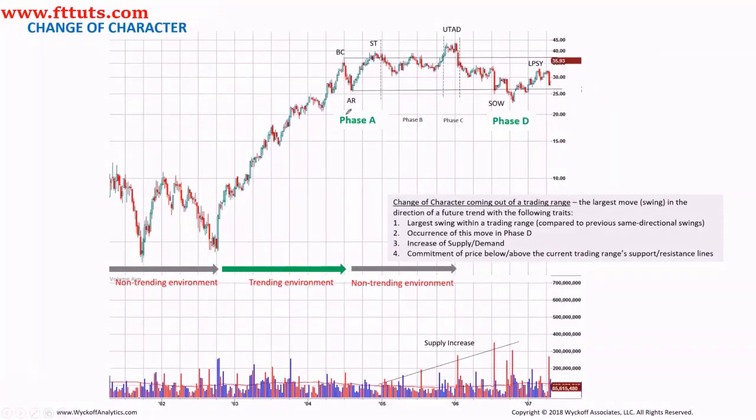So we said that supply was not that impressive, and then the change of character was not that impressive either, relative to this whole move. So most likely the secondary test rally is going to produce some kind of upthrust situation with the higher high. So that was great. We were correct on that. But we know by the Wyckoff context, by the Wyckoff layer and structure, that phase A is going to conclude with this secondary test, and we're going to go into a very volatile and predictable phase B.